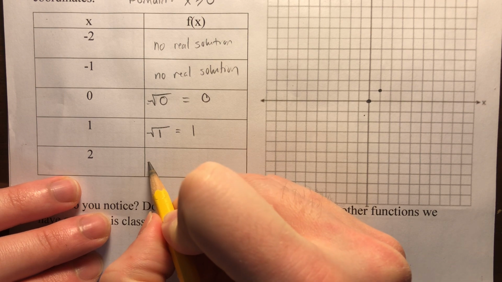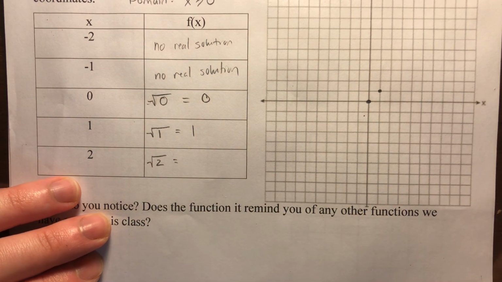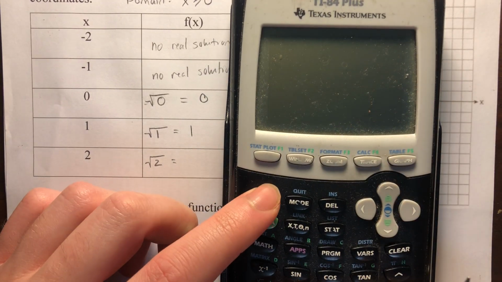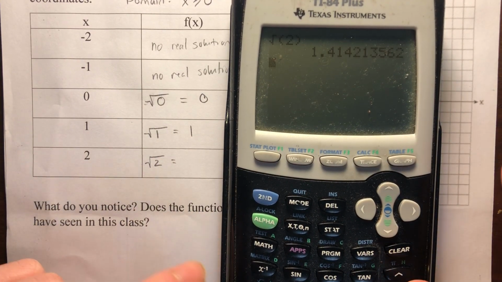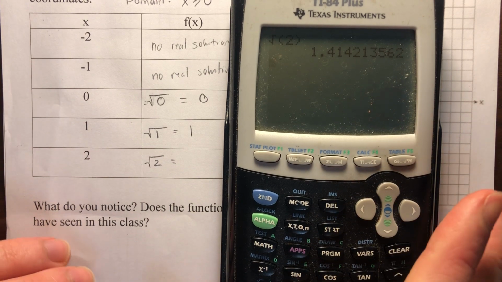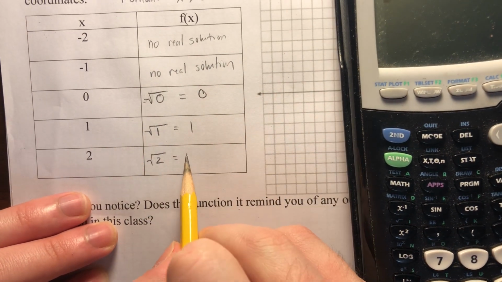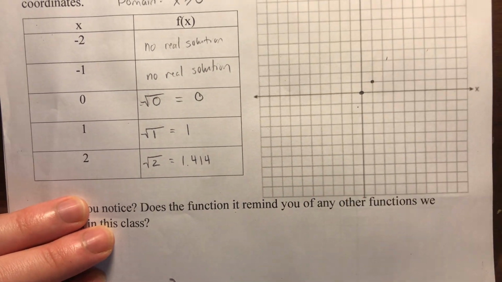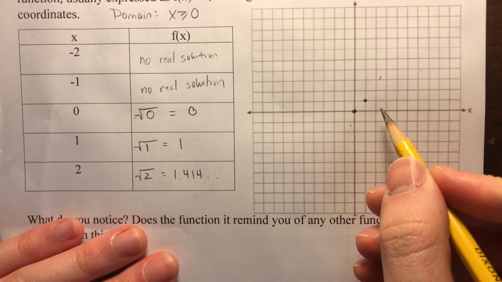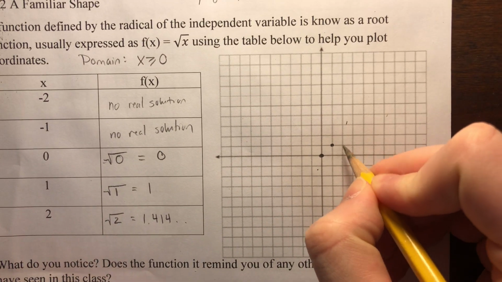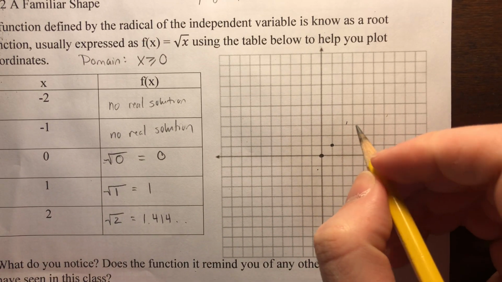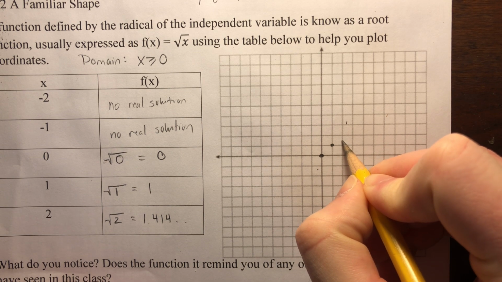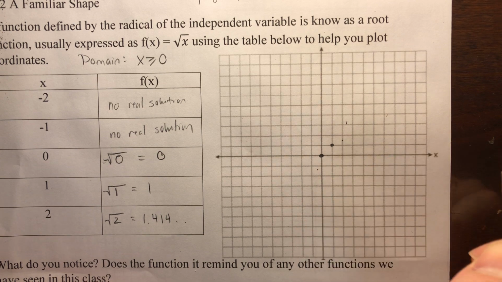All right, radical 2. Now this, I have a feeling, is going to be irrational. Because 2 is not a perfect square, right? All right, so we're going to get a number that's going to be sort of tricky to graph. 1.414. And I don't really need to get that far down because I can only be as accurate as I'm approximating here. So I'm going to go to 2 on the x-axis, and that's 1, and then 1.4 will be right about there.